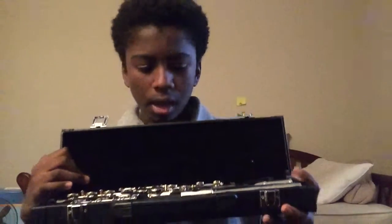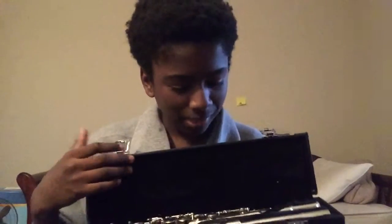Nostalgic. So when you open your flute, make sure the latches come up, because if they go downwards like this and you open it, the whole instrument will fall out and you'll just ruin it. We have our open flute box, and what comes in it is the head joint, the body, the foot joint, and a cleaning rod. If your flute comes with a metal cleaning rod, that's horrible because it'll scratch up your flute. I suggest you get a wood one or a plastic one, because it's horrible to have a metal one.